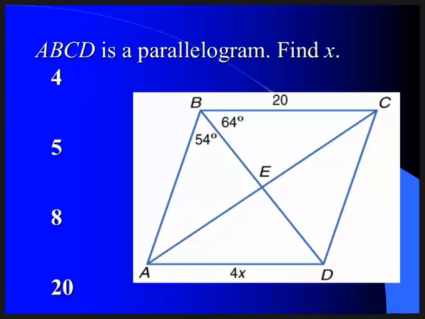So let's use what we know here. We know that ABCD is a parallelogram. Okay, so find X. All right, well, here's my X. What is that related to in this parallelogram? We just said that opposite sides are congruent. Okay, so its opposite side is 20. So if I set 4x equal to 20, then x is going to equal 5.